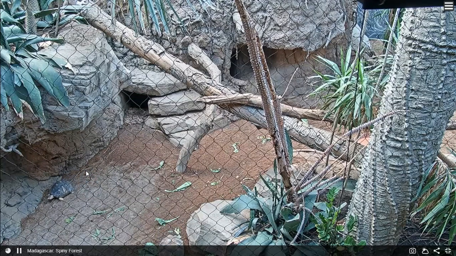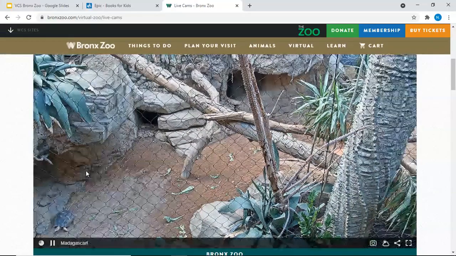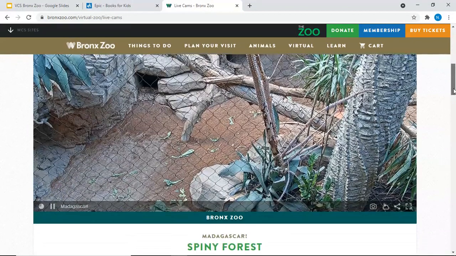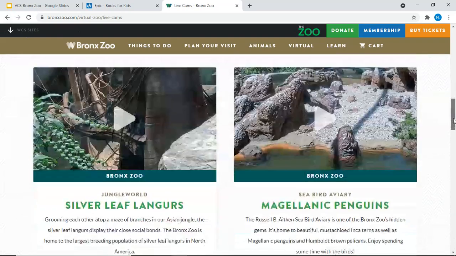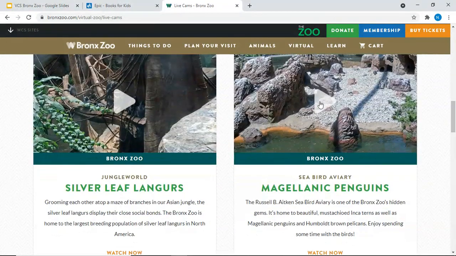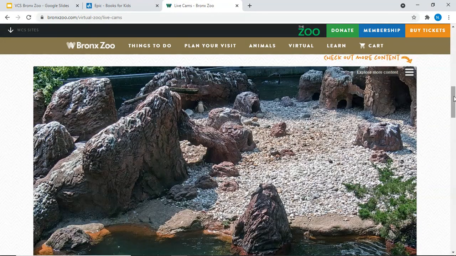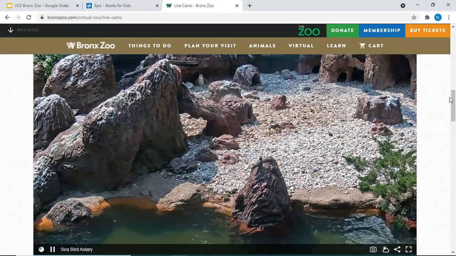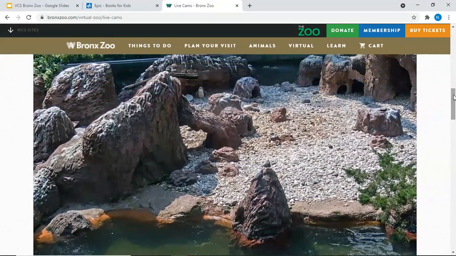So this is our Madagascar Spiny Forest. You could plan your trip around this particular area. Or you can check another area, such as the penguins. You can ask the students, do they see any penguins? What color do they think the penguins would be?